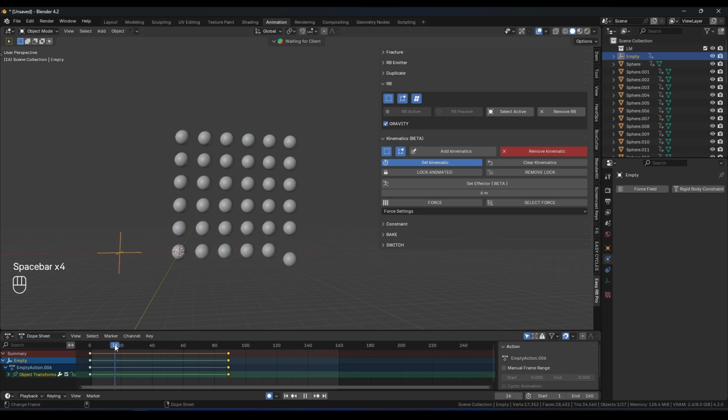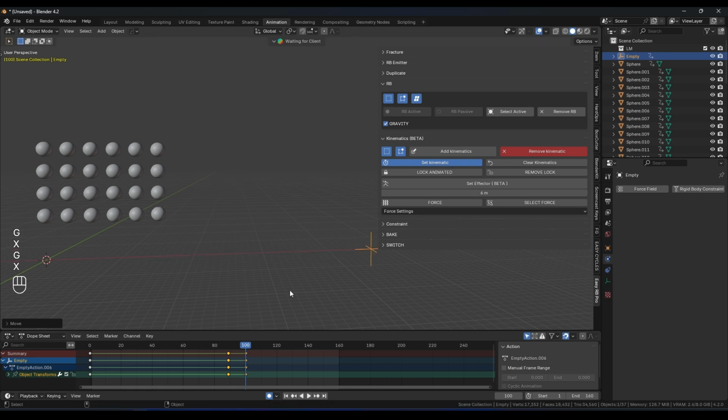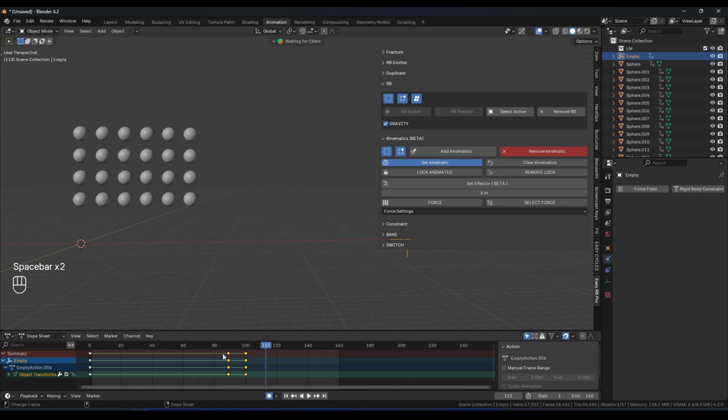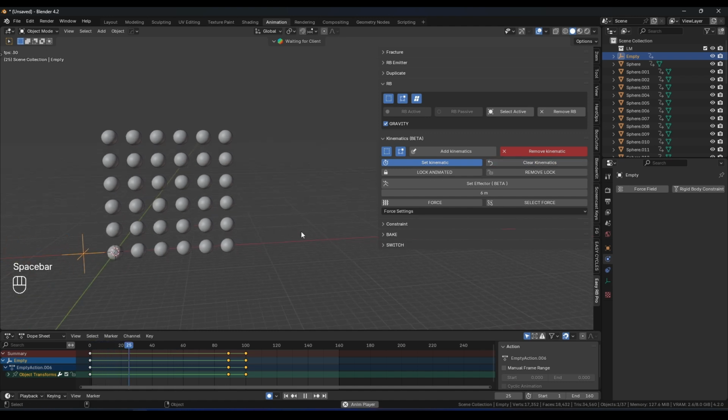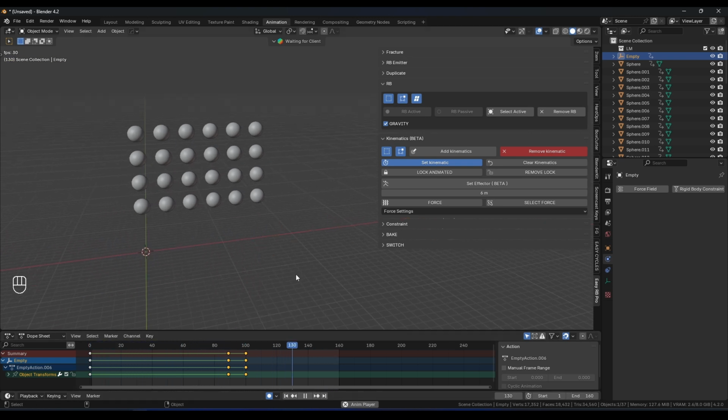So we have two options. The first option is to clear the kinematics from this, and this will calculate again from the start. And the second option is to move the empty from here, maybe just to make it not affect this range. So let's see again. Now it will work perfectly without any problems.